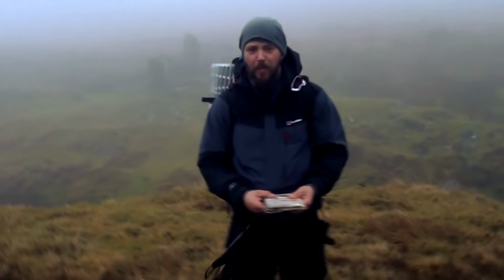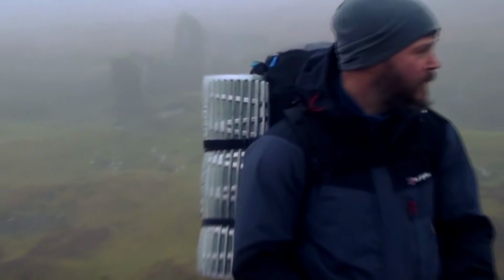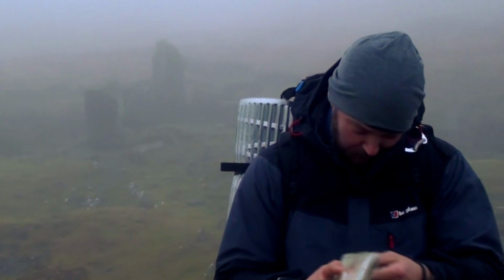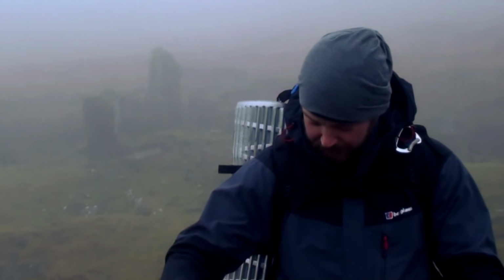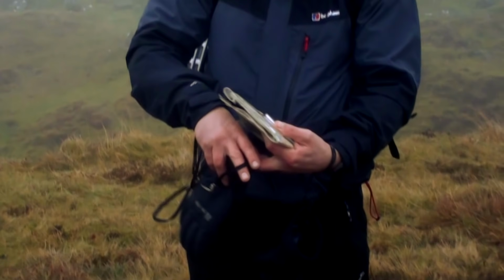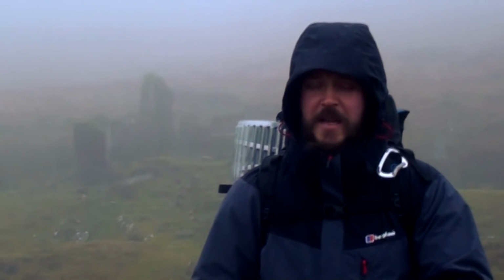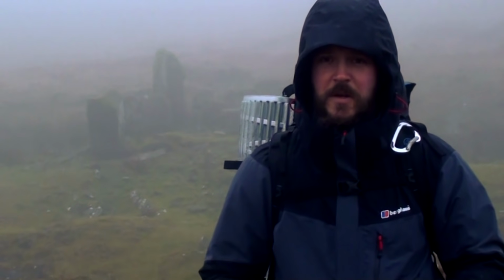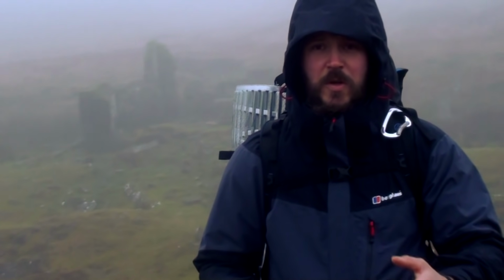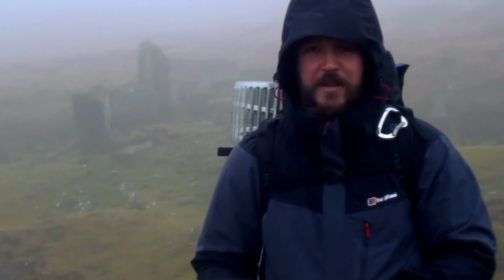You can probably tell there's a lot of mist about this morning, which is going to make navigation a bit difficult. The two tors that we're looking at heading towards, Higher Dunnagoat and Lower Dunnagoat, keep appearing and disappearing in the mist. So when they've shown themselves, we've taken a bearing off them. And then when we get to Higher Dunnagoat, we'll set a bearing from there to Great Links Tor, and then from there we can set a bearing down to the track, trying to avoid the sludgy marsh that we ended up walking through on our way here last night.